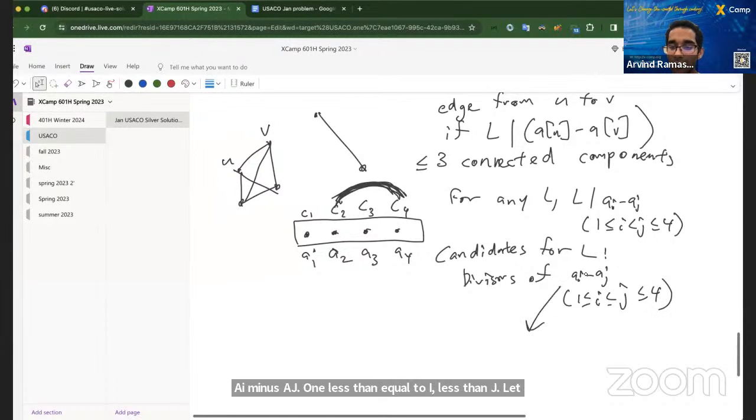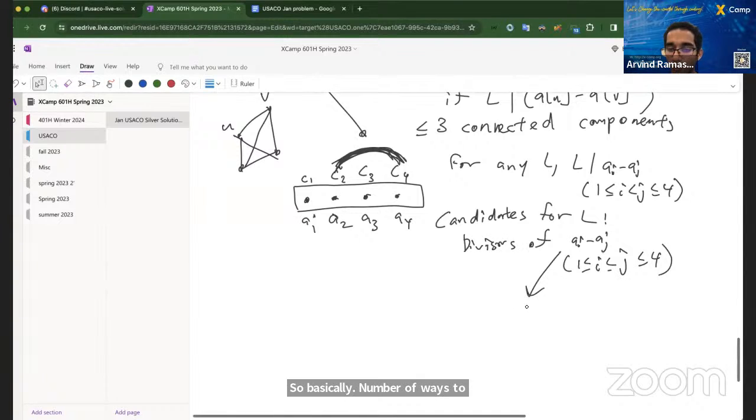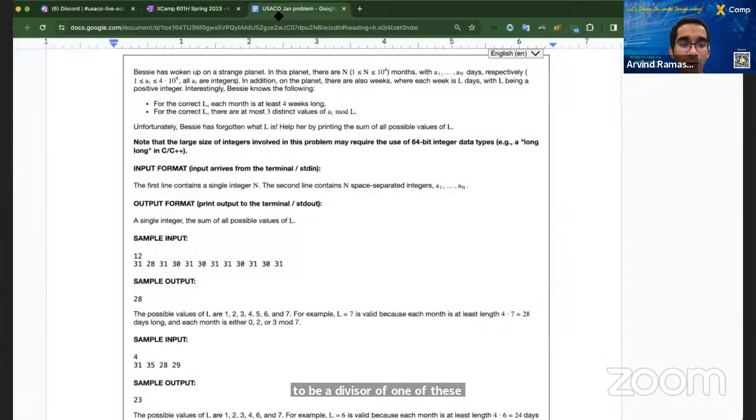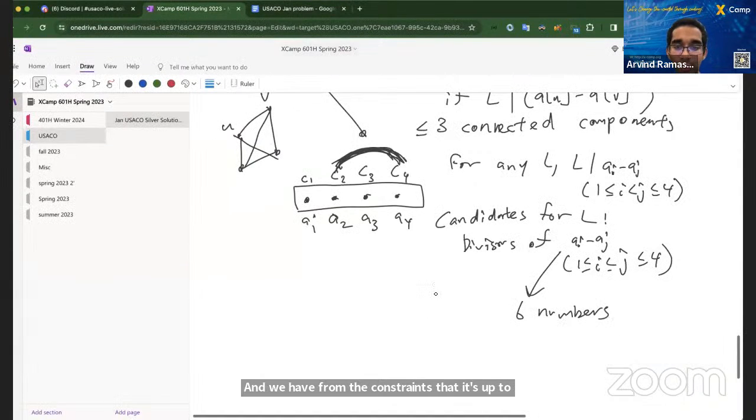The number of ways to pick these IJ pairs is 4 choose 2, so six numbers. There are six ways to pair them, and L has to be a divisor of one of these differences. From the constraints, the values are up to 4 times 10 to the 9. So we can just iterate over the divisors.